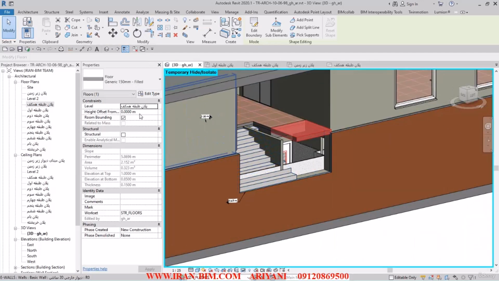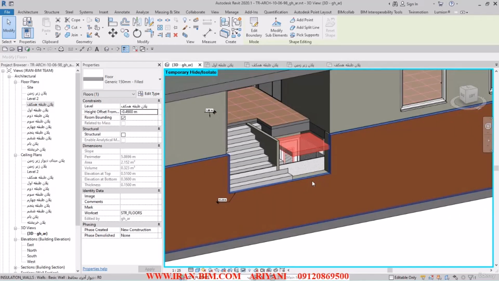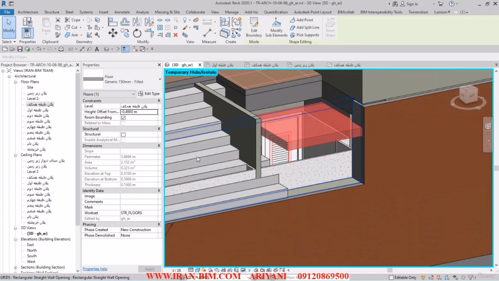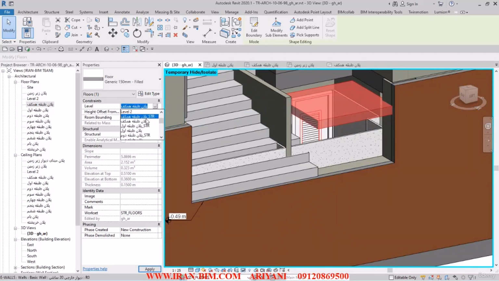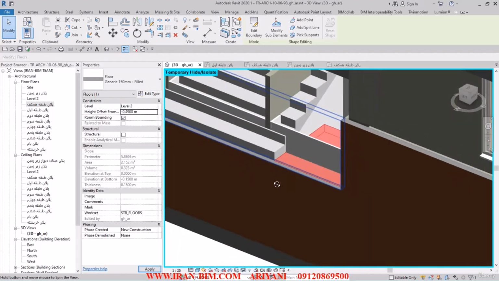So just type in minus 0.49 for the height offset, and then put this level on the second level. So it's based on the 0, 0 base point. All right, then put in 0 in this box. Okay, let me edit it again, 0.49 again, which then looks like this.